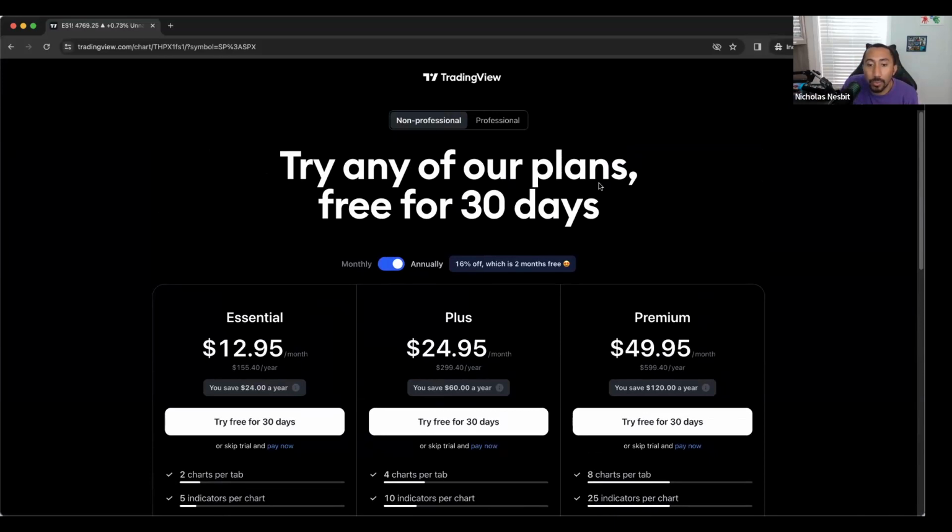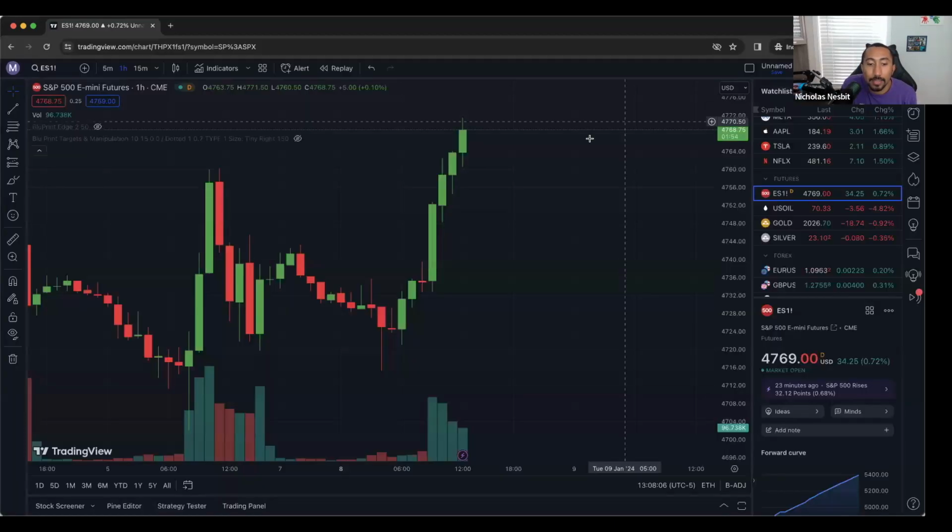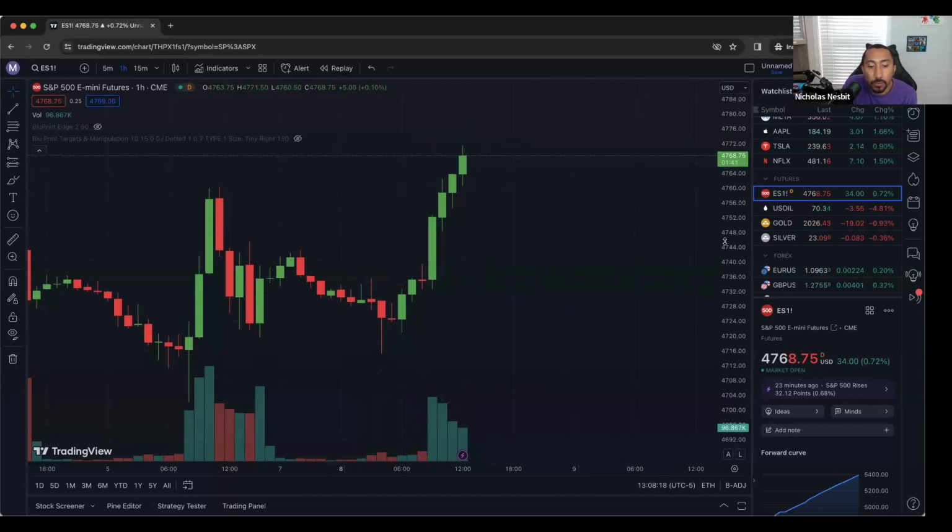But if you're not ready for that, you can go off the delayed data and use whatever chart you're executing from to make your moves. So like I said, this is just mostly education for TradingView. What I'll do, I have a premium account. I'll switch over to that so you can see what it looks like and what the differences are. But I'm going to keep going through this tutorial just to show you some of the features that you have access to.